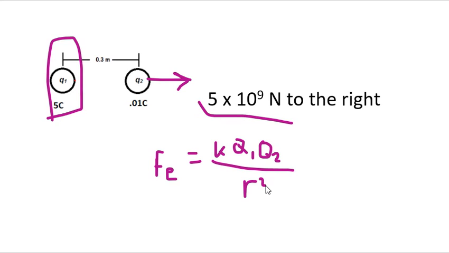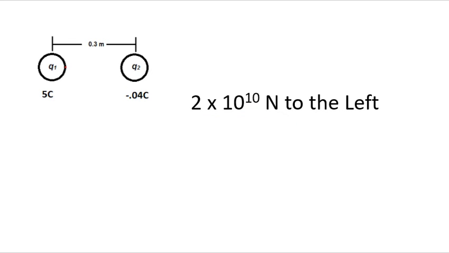If I, again, left Q1 where it is, and I move something else there, well, now I have a charge that's a negative charge. This has an excess of electrons. Again, we could calculate the force on it. But if we think about it, I'm not moving this at all. This is part of the equation. And I'm not changing this at all. This is part of the equation. The only thing I'm changing is one number.